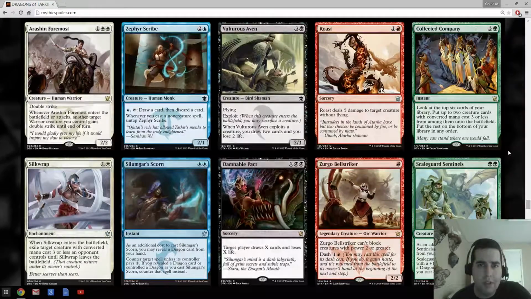Vulture's Aven. 3 colors, 1 black. Flying. Exploit. When Vulture's Aven exploits a creature, you draw 2 cards and you lose 2 life. Okay. Roast. 1 colors, 1 red. Roast deals 5 damage to target creature without flying. Pretty good. Collected Company. 3 colors, 1 green.